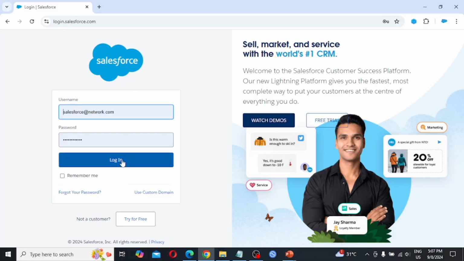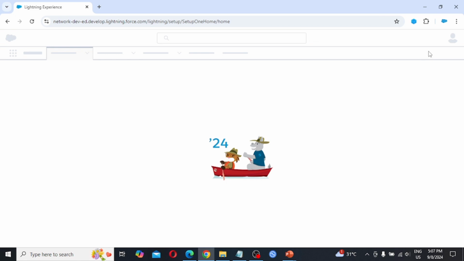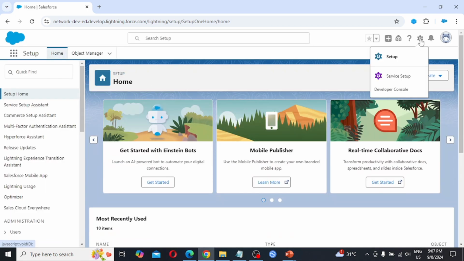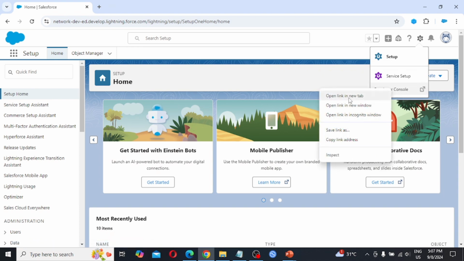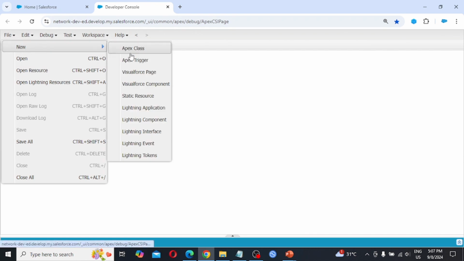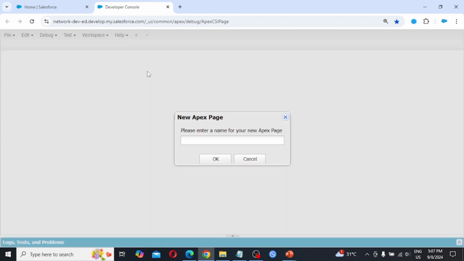So to do the practical, just log into our Salesforce account, and to create a Visualforce page, we need to click on Setup, Developer Console, right click, open link in new tab. So clicking on File, New, Visualforce page.